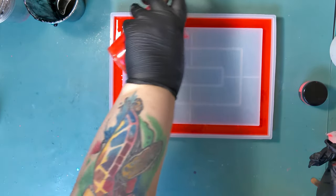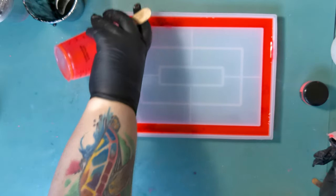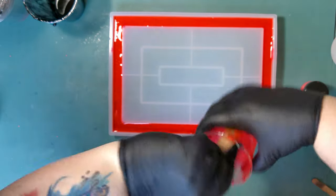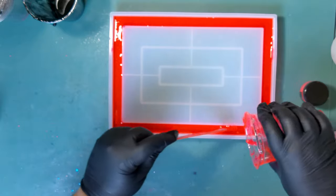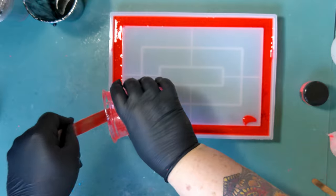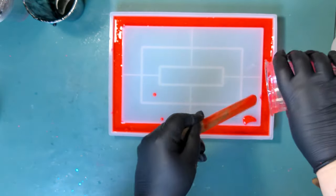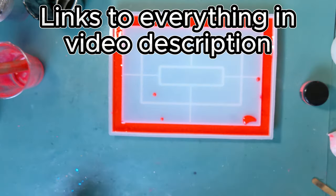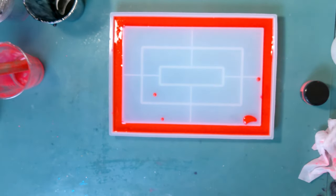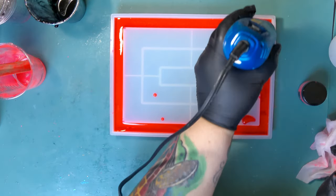So now I am just pouring it around the edges of this tray. We're going to start here. And obviously, we're going to mix up some more resin because I didn't make anywhere near enough. But first, after I scrape out my cup and get all of this resin in here, I'm going to go around all those 90 degree edges with my silicone tool, around the outer edge and the inner edge. The reason I'm doing this is because bubbles love to get trapped there.